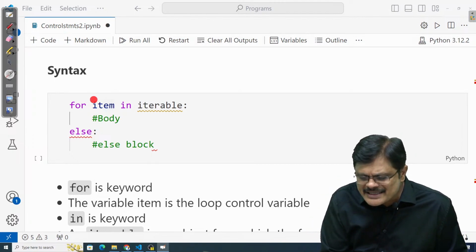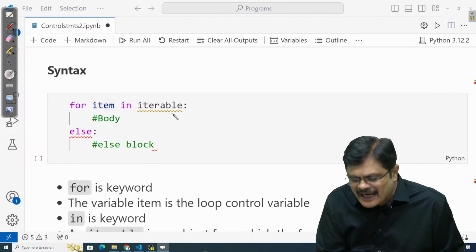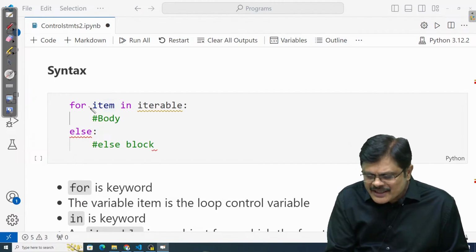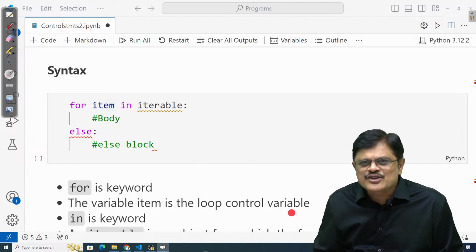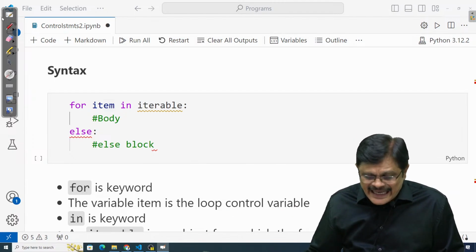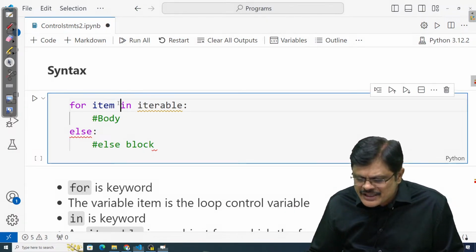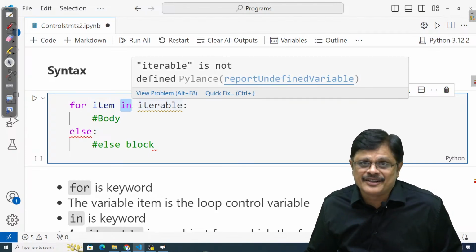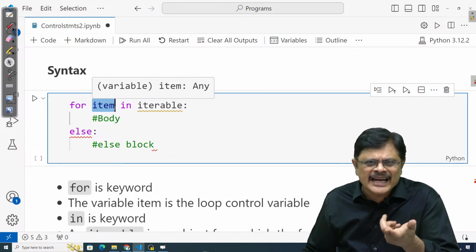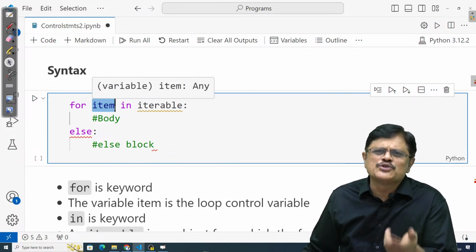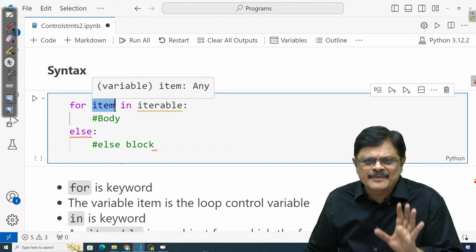So for item in iterable, here this item is what? It is a variable, and it is actually the loop control variable. Then in, which you use here, is also a keyword. So for each item, this is a variable. You can use any identifier here. Generally we use i, or some other names, no problem.